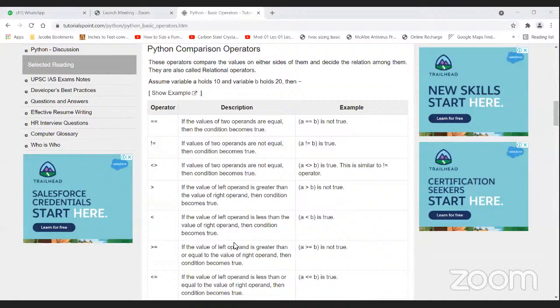For example, my value of C variable is 2 and value of B variable is 3. I want to check whether the value of C variable is equal to the value of B variable, whether it is greater than, whether it is less than. So in this case, you are going to use comparison operators. They compare the value of variables. Okay, so assume in this example that A variable holds value 10 and B variable, is the screen visible?